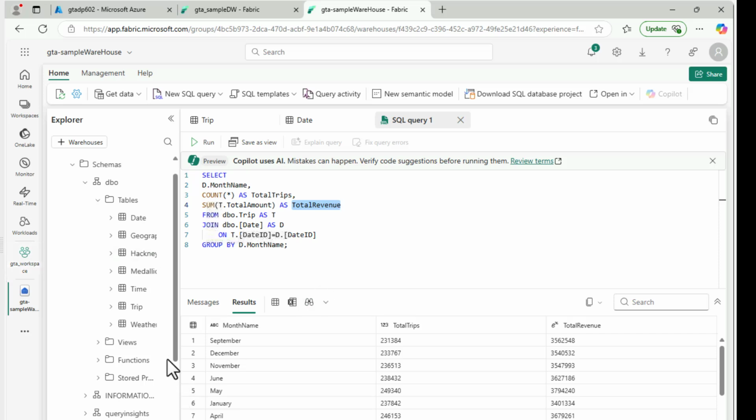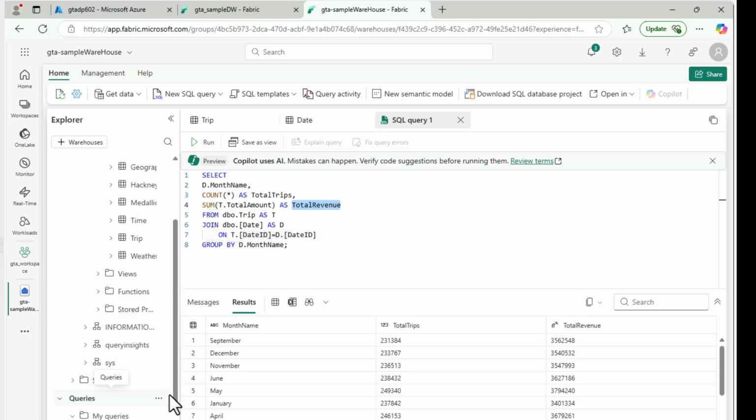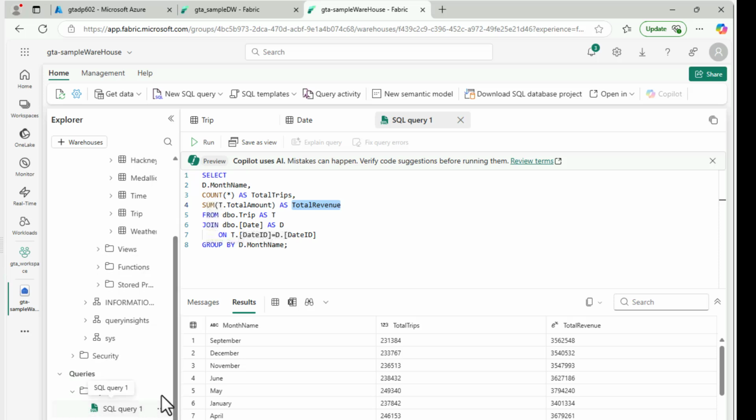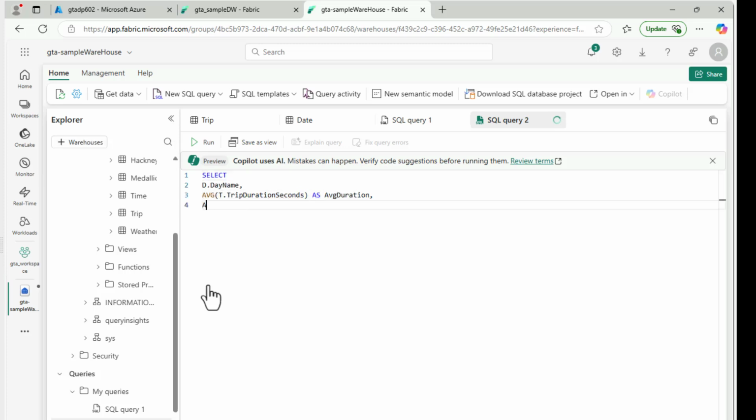So we can run a new query. Now let us run a Transact-SQL query. For that, I have to come here on the query part, and I can select query, new query. And here I will type a Transact-SQL query. Okay, in this Transact-SQL query, we do the same.